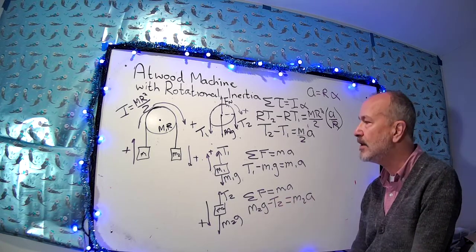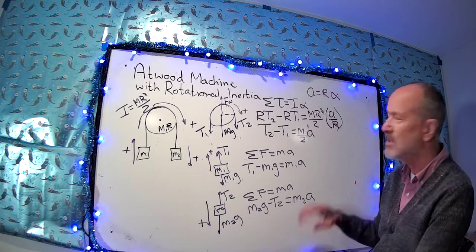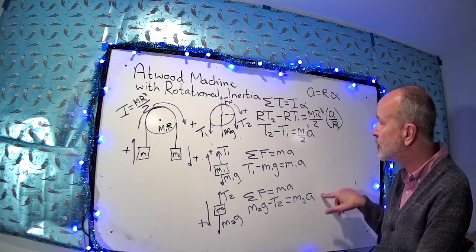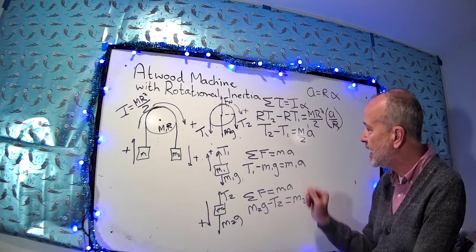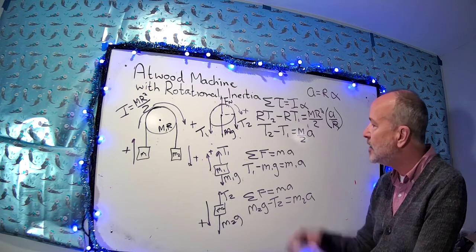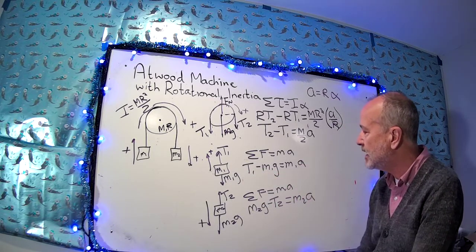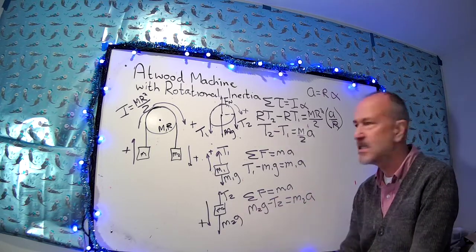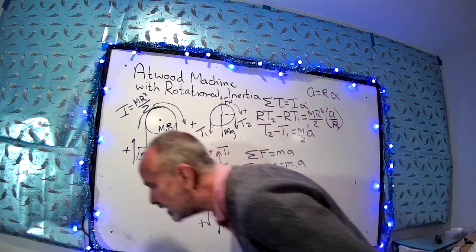This is what I really like about rotational acceleration: something elegant comes out of this. I've got 3 equations, 3 unknowns, oh my gosh. T1, T2, and A. You can rewrite this T1 in terms of A, and you can rewrite this T2 in terms of A, and you can put them in there. But that's a lot of work. And so I'm going to show you how this comes out really easily.